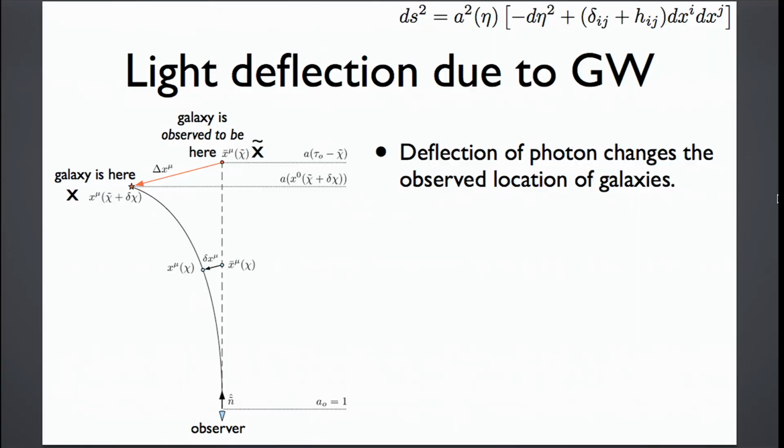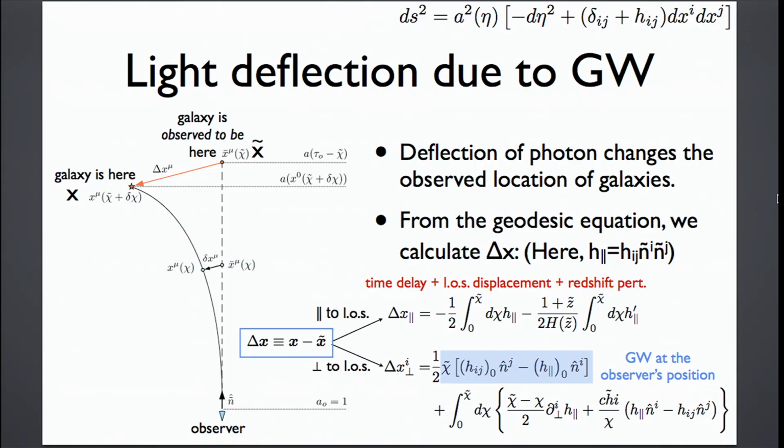Let's suppose we have a galaxy here. And the light from the galaxy is distorted and follows this geodesic. And the geodesic is not the same as a straight line. And then by the time we observe this, we record the angular position of this photon that we observed and chart this galaxy here according to the observed galaxy redshift and the angular position, which is, of course, different from the original position of the galaxy. And then how much they differ, we can calculate from the geodesic equation.